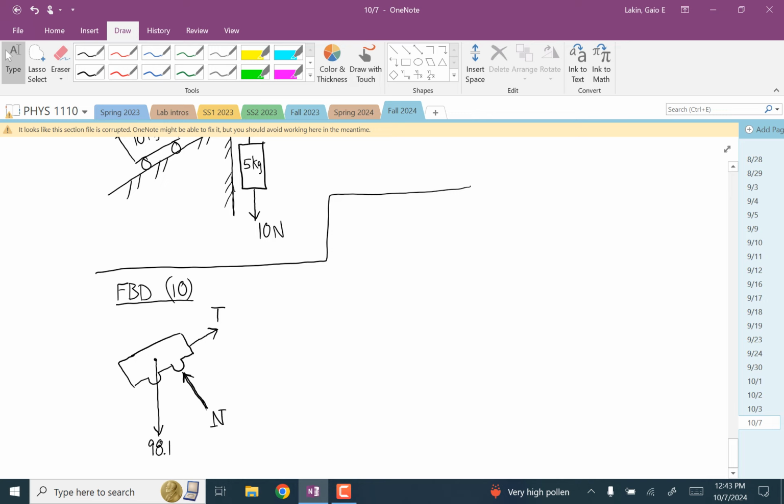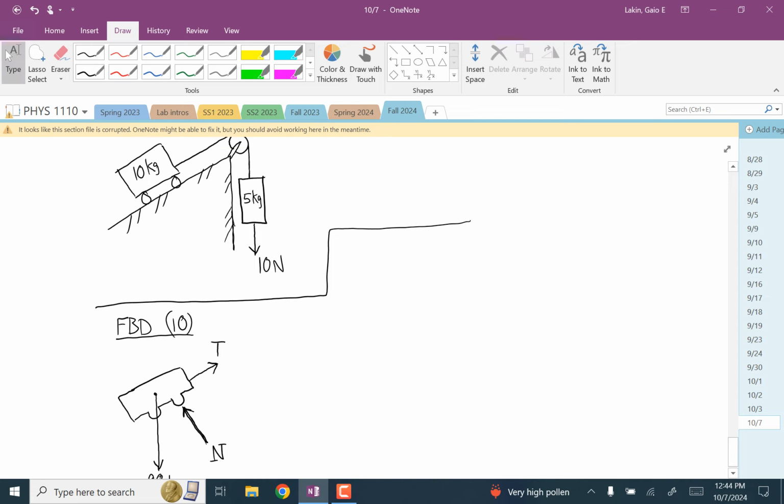And one thing that you will be happy if you are careful about is make sure from your free body diagram you can tell what vectors are parallel, what vectors are perpendicular, and what vectors are neither of those. Okay, so you can tell from looking at this that N and T are perpendicular to each other and that the weight force is neither of those with them. Okay. Any questions about that?